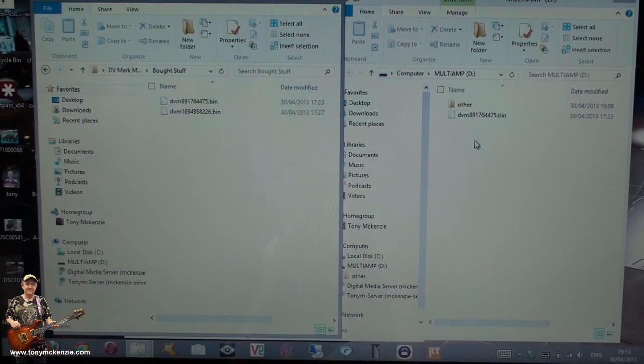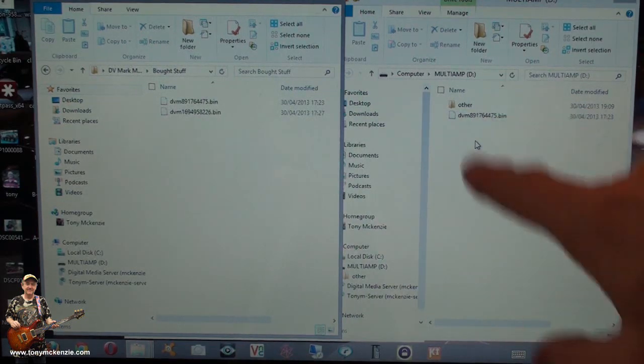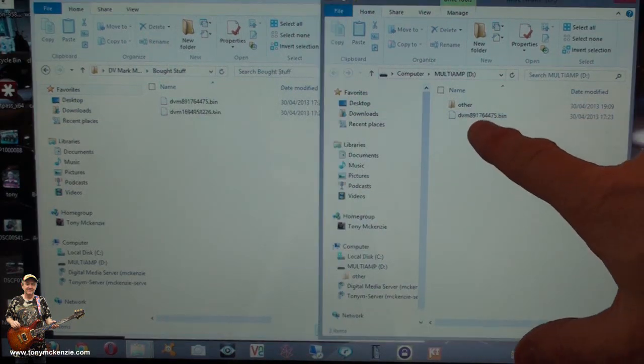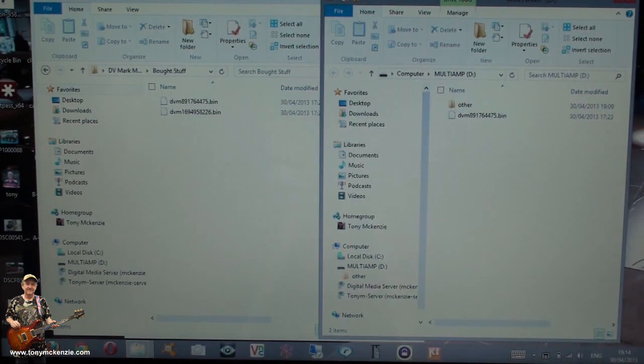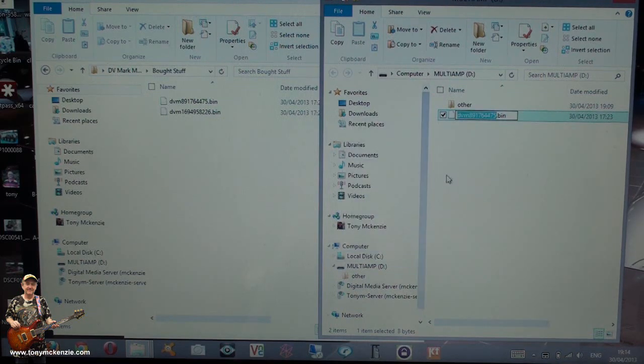Okay, well, what we're going to do now is I've bought these couple of files from dvmark.it. There they are on the left. I've copied them both to the SD card. I've got one here and the other one in the other there. And the first thing you've got to do is rename this from what it is to license.bin.